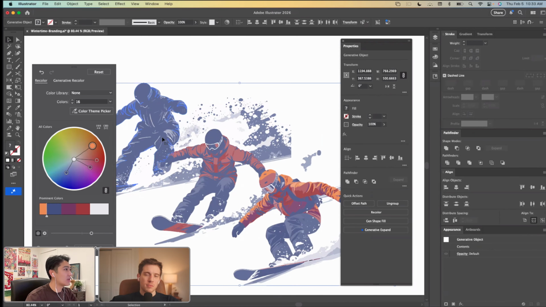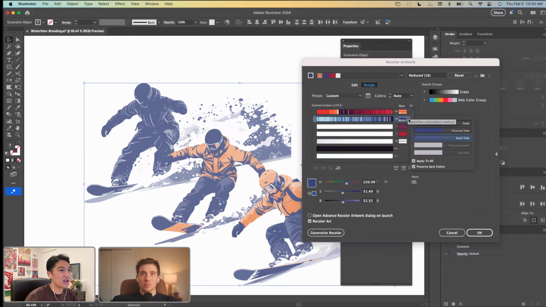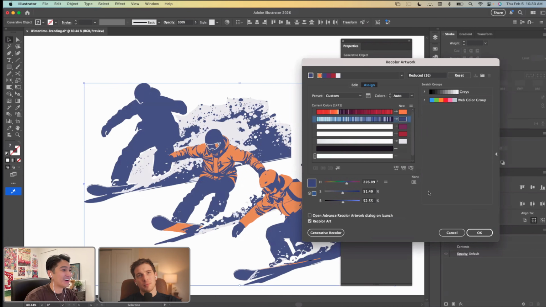I'm just picking and choosing, and then I'm going to go into advanced options and, whoa, it's combining so many of those colors there. I'm just going to hit exact, so it's just going to give me what I need. And honestly, that's great. I think this is just what we'll run with.